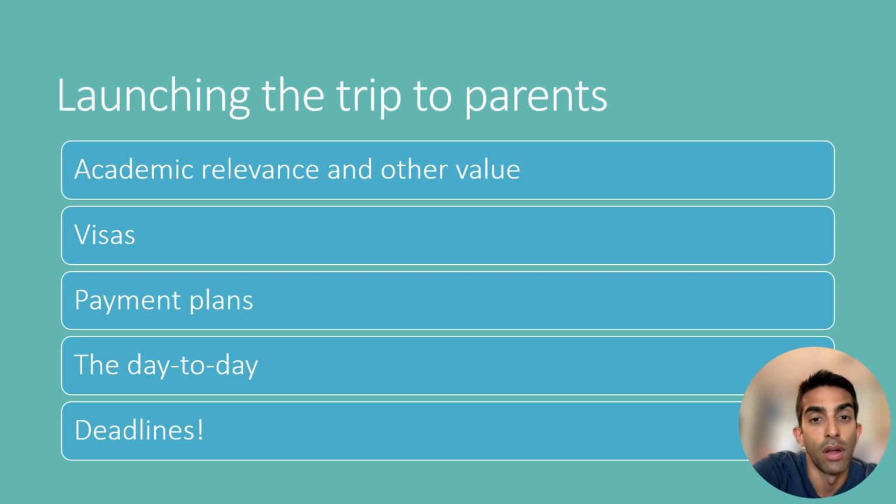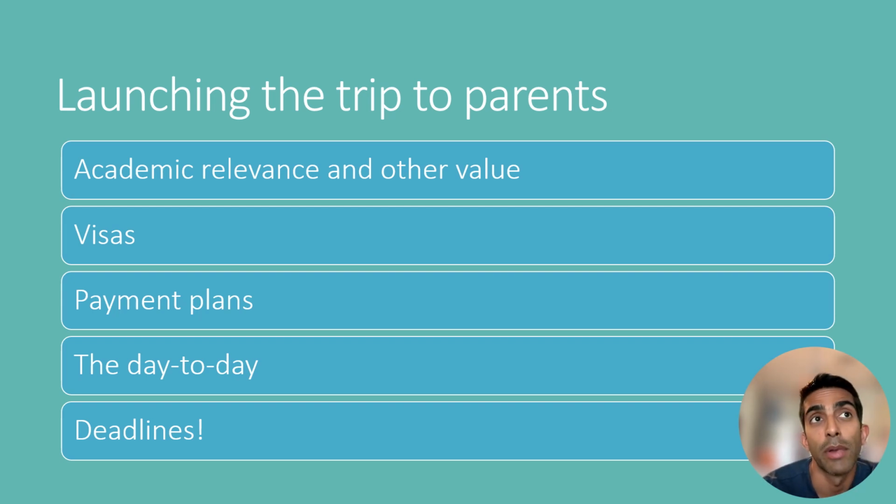After an itinerary is confirmed with the teacher or with the school, we then move on to launching the trip to parents. Launching the trip to parents is important. Again, it should be done early enough so that parents have enough time to determine whether or not that trip is feasible in terms of their own travel arrangements, and also cost-wise if it's going to be acceptable, as a lot of times tight timeline trips require parents to shell out finances.